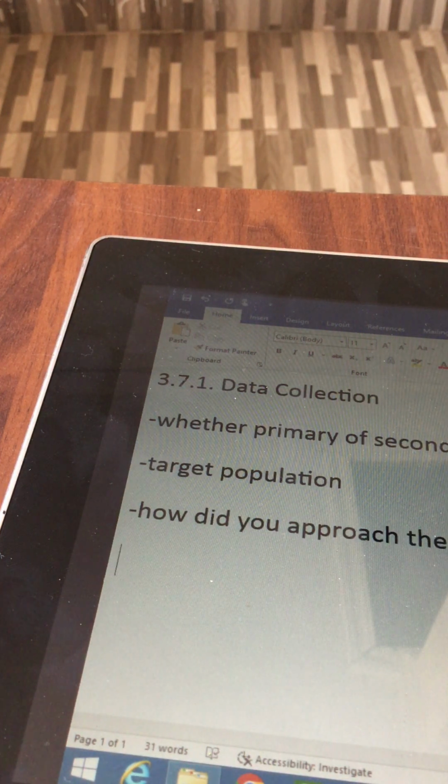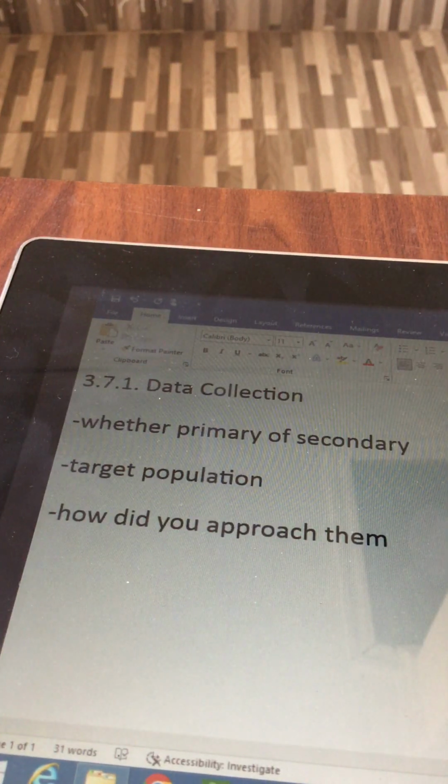You know, for some projects, like for example, if it's primary data and you are collecting the data directly from the employees, you have to get permission from the organization's administration.